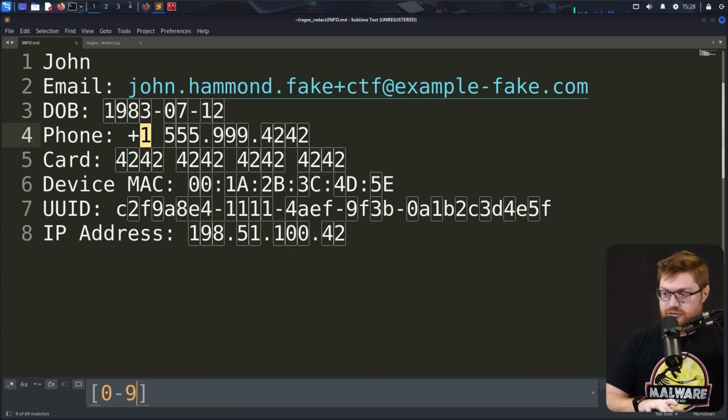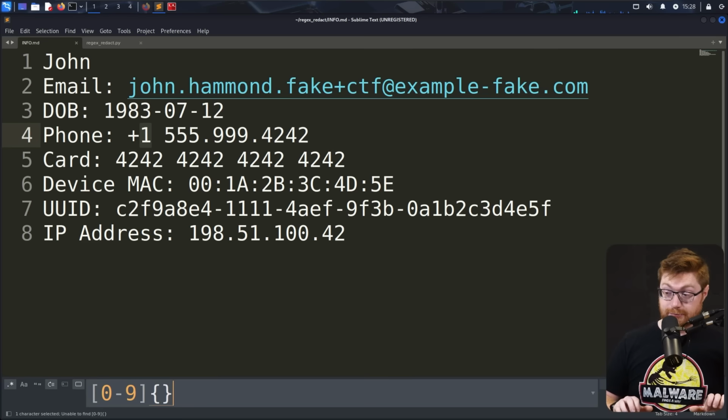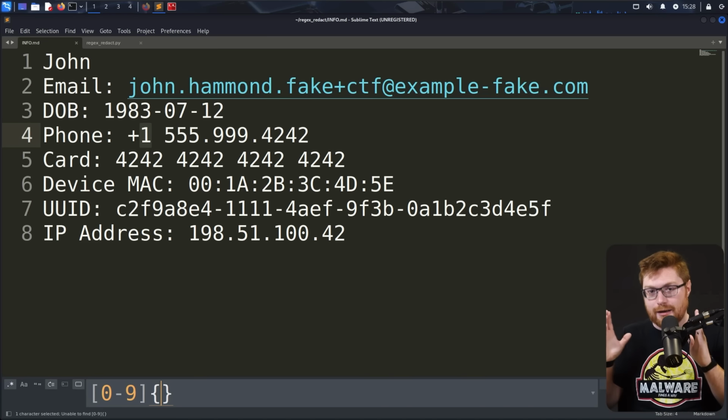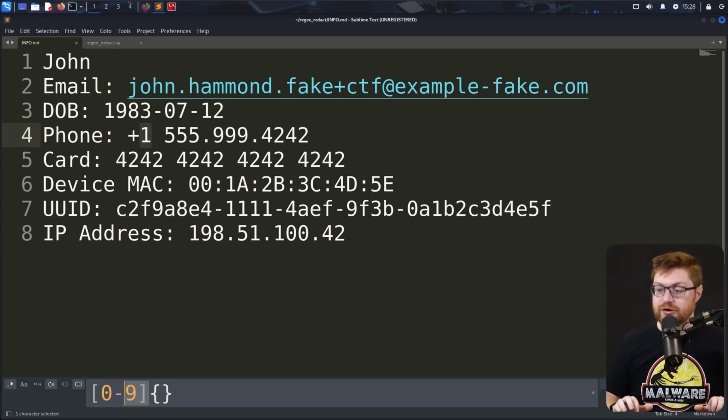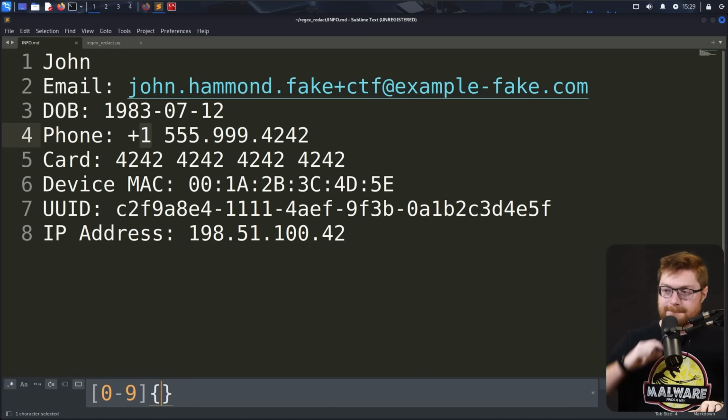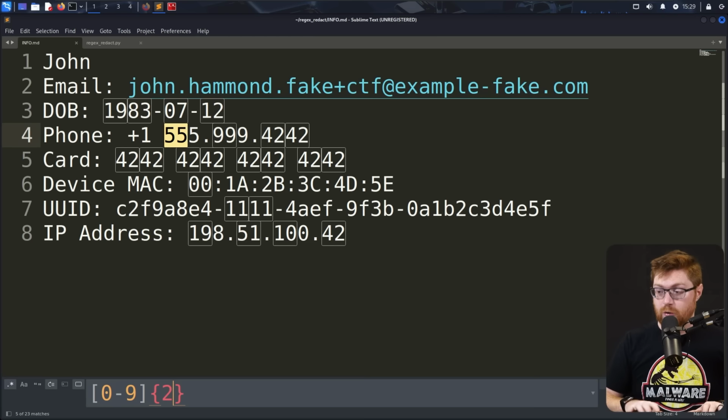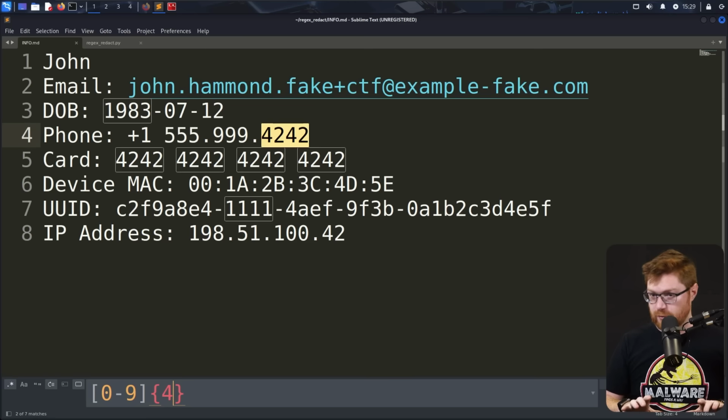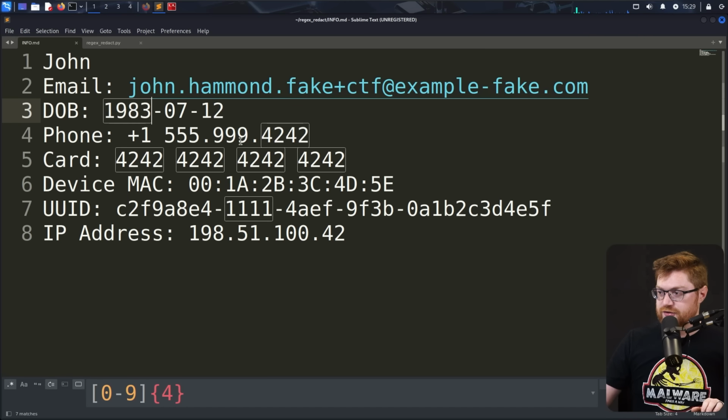But if we did this 0 through 9, and then we were to match the curly braces to denote a repeat amount of occurrences while we're noting only any digit is the first character we're looking at, let's expand that out to just maybe 2 occurrences of it, or 3, or 4. Nice. Okay, so we are capturing the year, but now we're also capturing some other nonsense in a phone number or a credit card or something in a UUID. So let's try and clean that up.